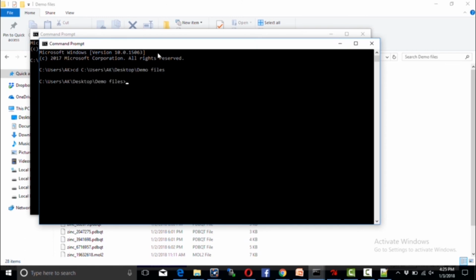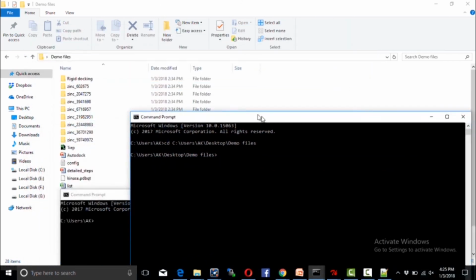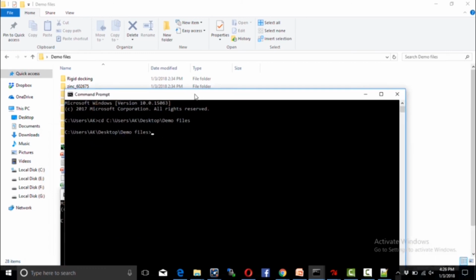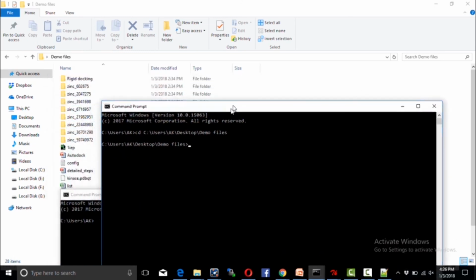This working directory should contain the PDBQT of your protein, the PDBQT of the various ligands you want to do the screening with, the configuration file and the screen.bat file.